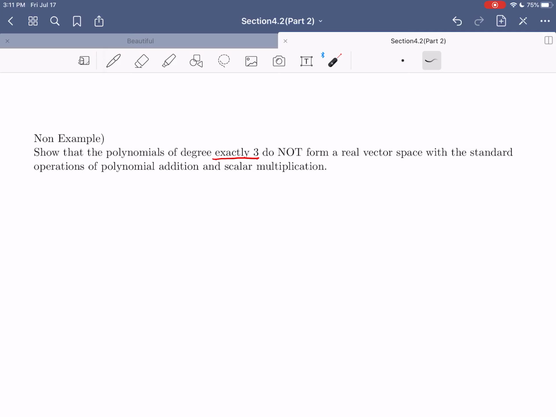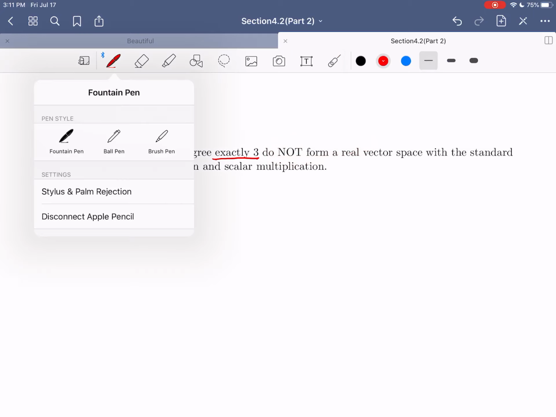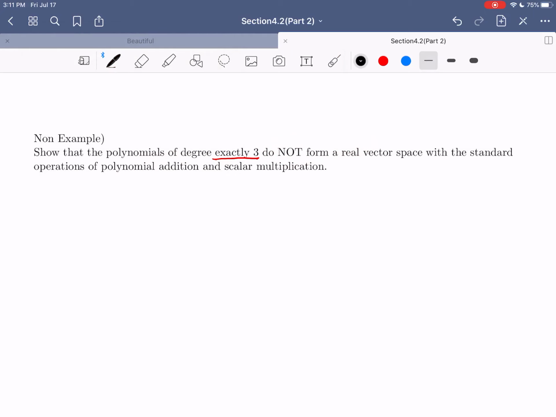So as always with mathematics, showing something is false or showing something is not following a definition or statement is much easier than proving that it is following that or does fit the definition, because like you saw in that proof we just did, we had to consider everything in complete generality. But since we're trying to show that it's not a real vector space, we just need to come up with a single example. So I'm going to start very simple here. Let's just think about property 1, closure under the vector addition.